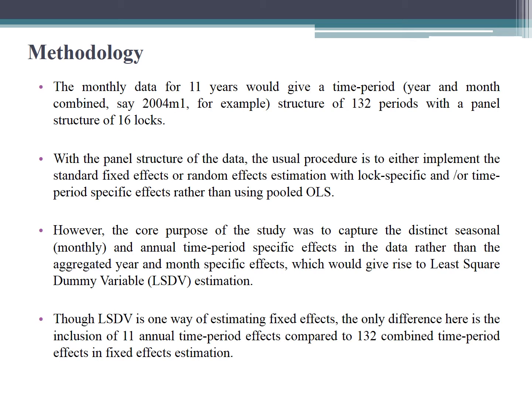So the usual procedure with the panel data structure is to either implement the standard fixed effects or random effects estimation approach, where we have lock specific units as individually specific units, and we have time period specific units of 132 periods, which is an advancement on pooled ordinary least square estimation approach.